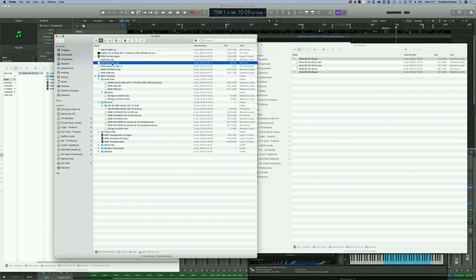That's to help them create the Pro Tools session. What the MIDI file will contain is the tempo and also all of these meter changes, so the Pro Tools bar count matches the Logic bar count, matches the score.